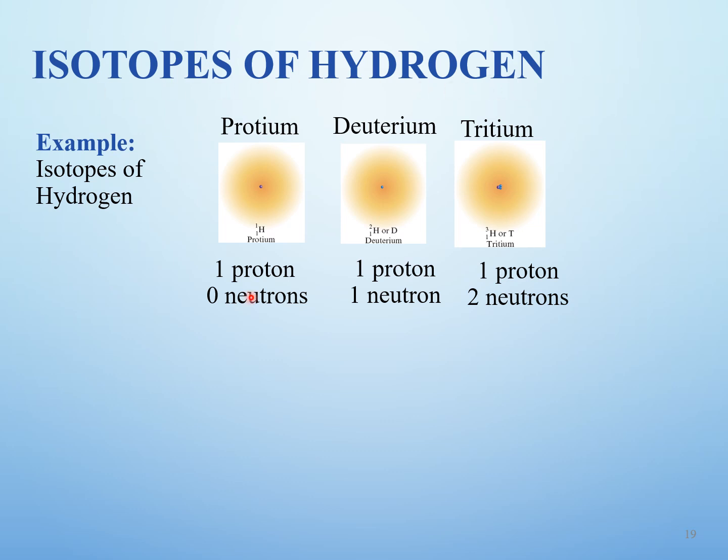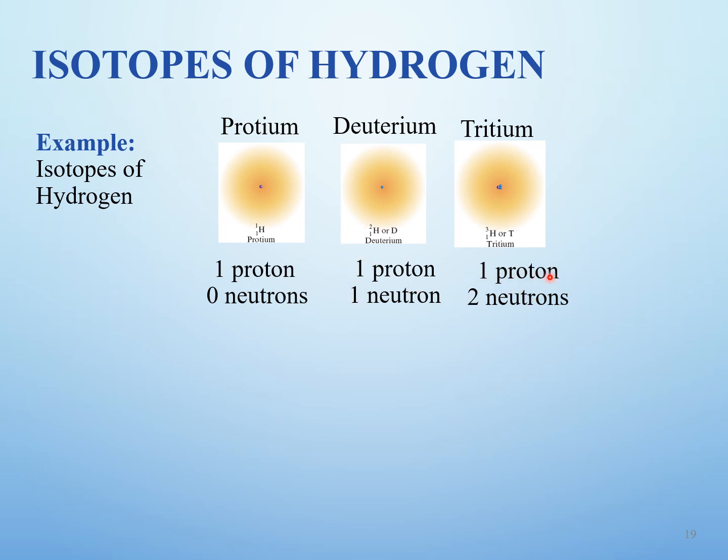We want to talk about isotopes of hydrogen. If we have 1 proton and 0 neutrons, we call it protium. You see how there's a 1 on the top and then H and then 1 on the bottom. So the 1 on the bottom tells you how many protons. The 1 on the top tells you the total of protons and neutrons, which is 1 plus 0, so equals to 1. Now deuterium is going to be 2, 1, H, because there's 1 proton that goes on the bottom and then another neutron. So now the 2 on the top is a mass number. It's called mass number because 1 proton plus 1 neutron gives you 2.